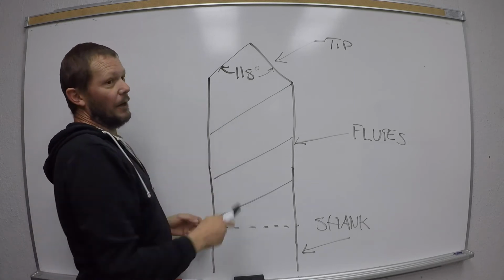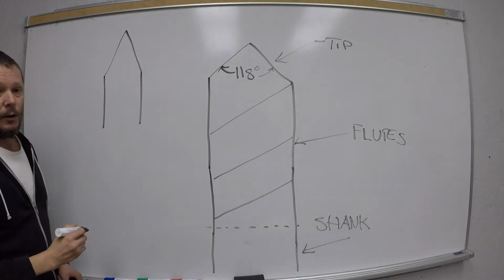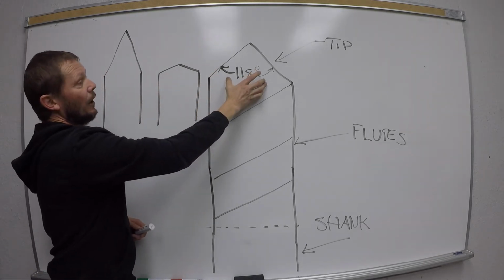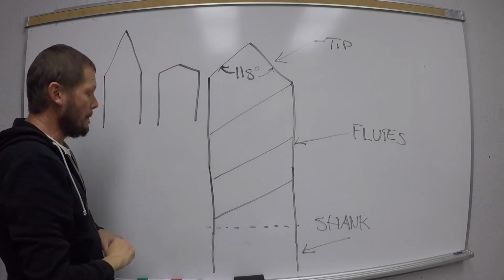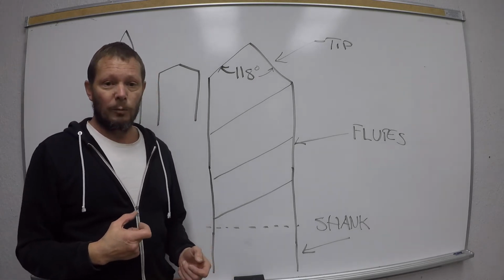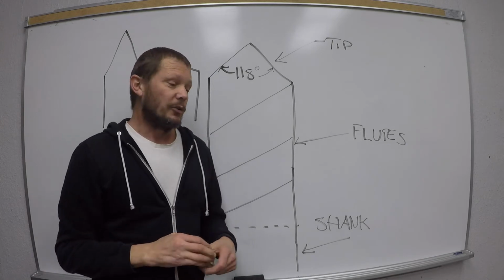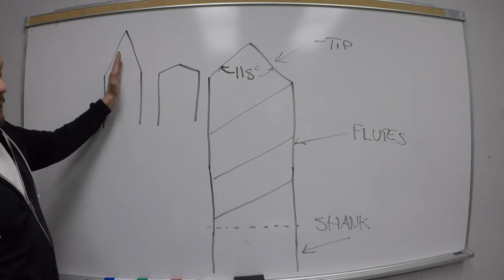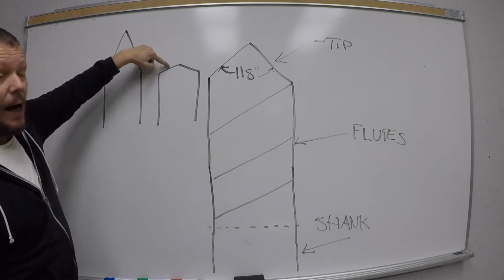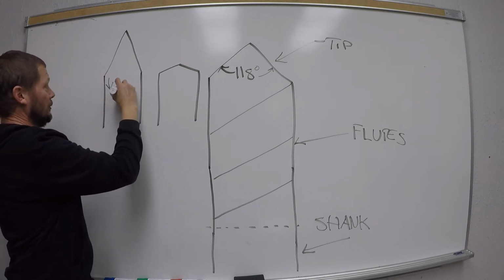All right? So why is it 118 degrees? Well, let's take a look at a drill bit that has a really steep point, versus a drill bit that has not a steep point, relatively flat. And as you can see, 118 is in the middle here somewhere, okay? Just bear with me. When we're drilling, and you have a portable drill or a drill press, it takes a certain amount of force, or what's properly known as pressure, to drill that hole, okay? So if we look at this drill bit, we can see that the surface area here where it cuts is a lot greater than, say, on the flatter drill bit. So this drill bit is going to cut more, so it's going to have less pressure, okay?